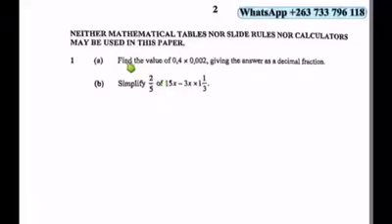For number 1, find the value of 0,4 times 0,002, giving your answer as a decimal fraction. Here we first count the number of decimals of our answer. The total number of decimals will be the decimal count of our final answer. So it's 1, 2, 3, then 4. Therefore our final answer will have 4 decimal places. Therefore 4 times 2 is 8. Then we count 4 decimal places from right to the left.